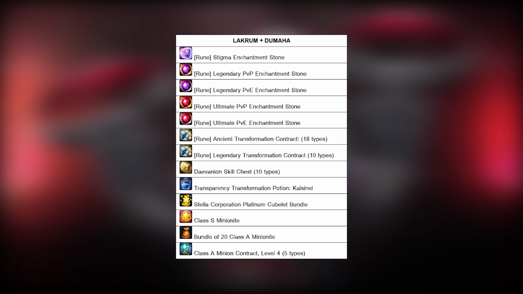On top of items you already know, there is also Class A and Class S minionite, or minionite, I'm not sure how to pronounce it, a Platinum Cubelet bundle, and Class A minion contract, which contains a fully evolved Sita, Grendel, Chromida, Veda, or Hyperion. This is a really nice addition because the supply of Class A minionite is low in this patch, and I assume a lot of people already noticed that.